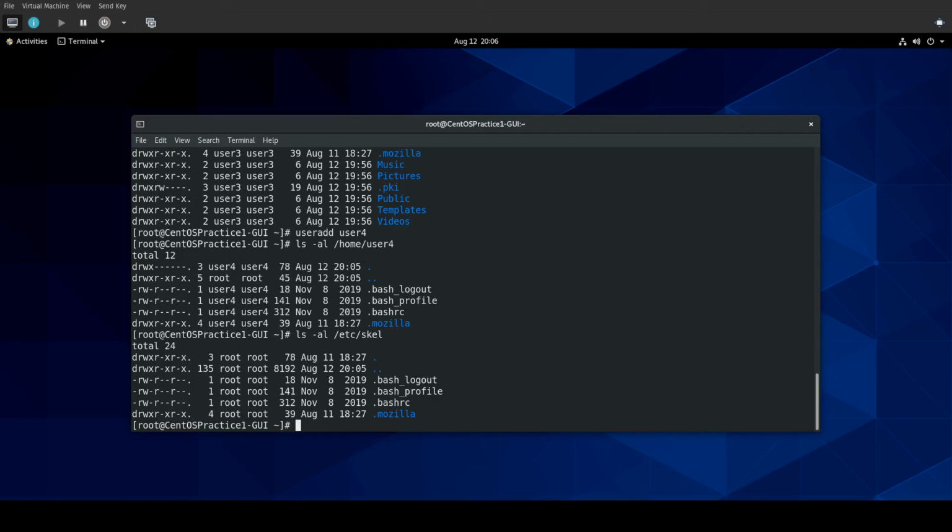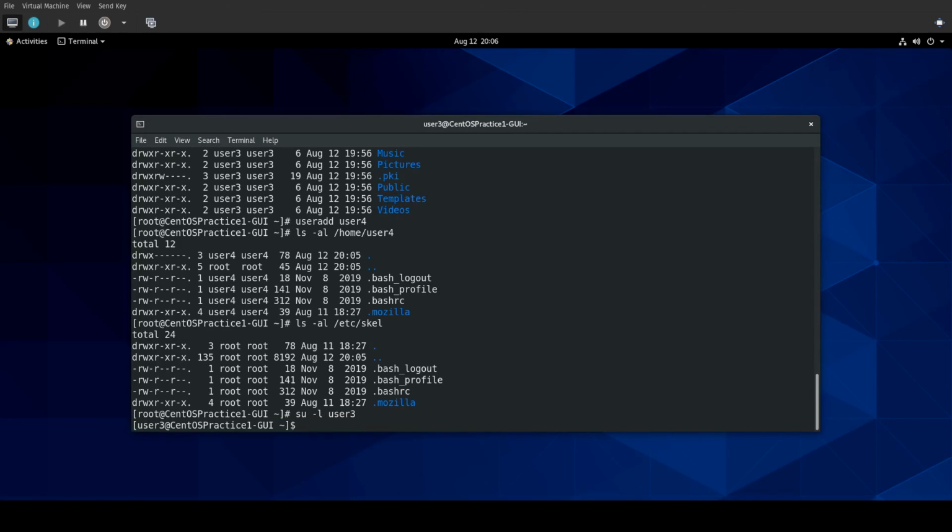So the last thing I want to mention is this idea of superuser access. And this account that I'm in, my Eddie account, I'm able to use sudo either to sudo into root or to run things as root. Not every account can do this. And what I mean by that, if I were to, let me su -l into user3. All right, so I'm now as user3.